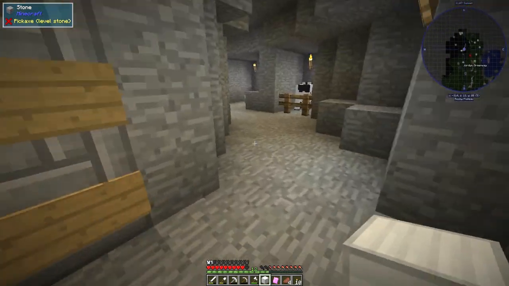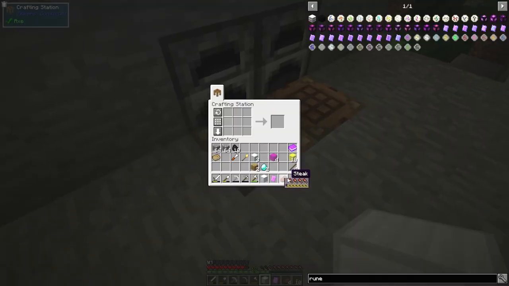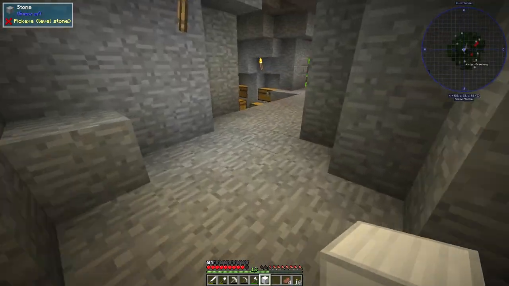Let's make ourselves a new sword. We can have a glowing sword of doom. Boom, and a boom, boom. And then we need our anvil. There we go. There's our sword. There's our rune. And now we need to make our anvil.